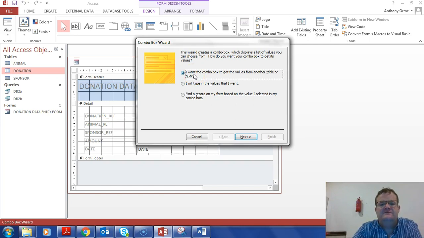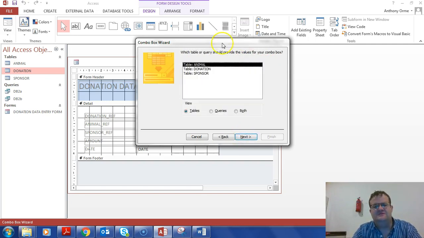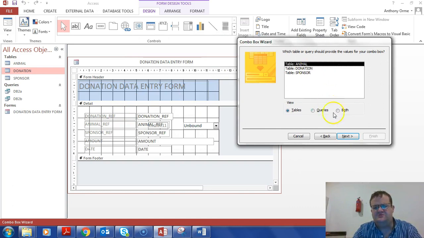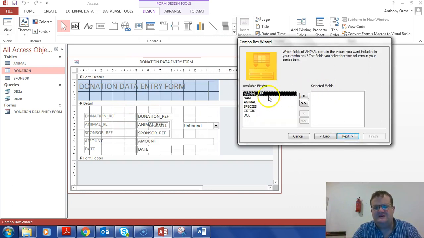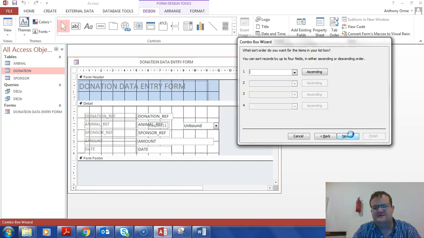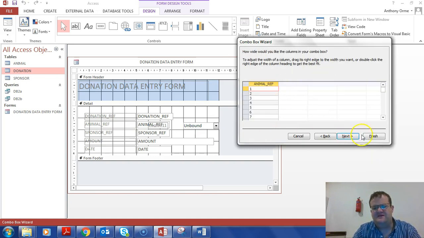And on here, instead of typing the values in, I want the combo box to get the values from another table or query. Next, from this one will be animal, so I want animal, and it'll be the animal reference. Next, oh, I have to move it across. Next, and then next. That's fine.